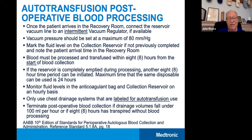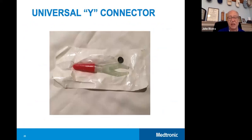And remember, vacuum is carefully regulated. Well, not only do they have a water seal, they have a water column in them. They're attempting to maintain a negative pressure of no more than 15 to 20 millimeters of mercury. This is called the WD-20. It's a universal bifurcated wound drainage connector that connects where the suction anticoagulant line was connected to the Yankauer tip. And what we're going to do is there are 3 sizes on this tubing, and we're going to cut it.